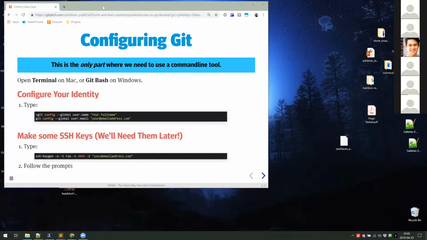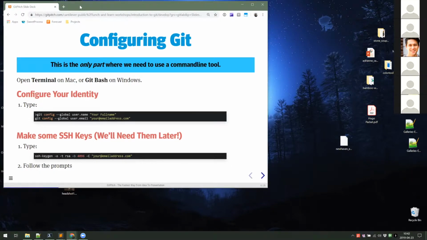Git, its DNA is all very command line, which is why we have GUIs, because a lot of folks aren't super comfortable with the command line. Git was originally invented by Linus Torvalds, who's the same guy who wrote the Linux kernel.